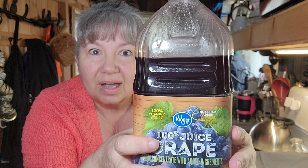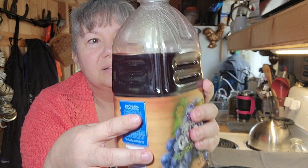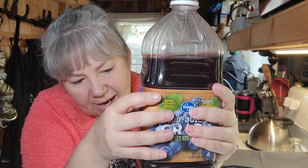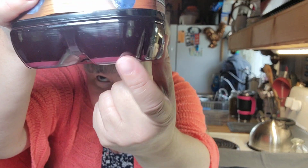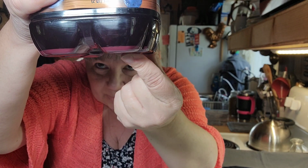This is the 4th Saturday, and I have been just eyeing this. There's no bubbles on the top, it's still. And we are going to rack this today and taste it. I'm trying to see if there's sediment in the bottom. Can you see that? See the sediment right here? That's the sediment that's settled.